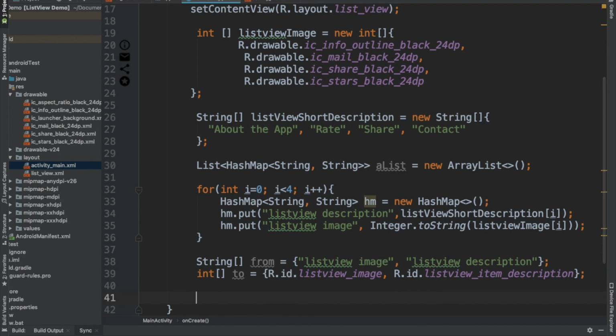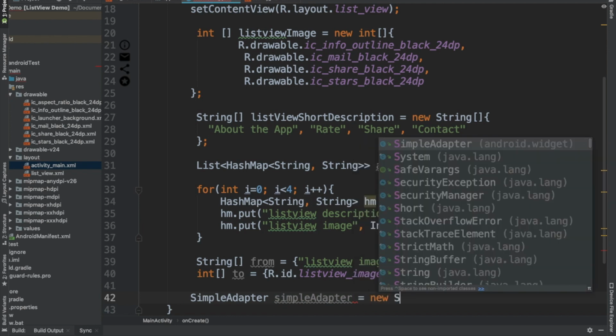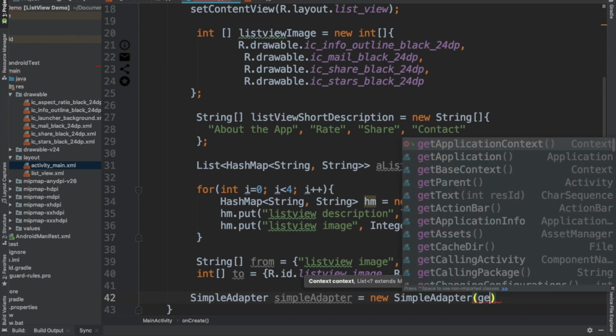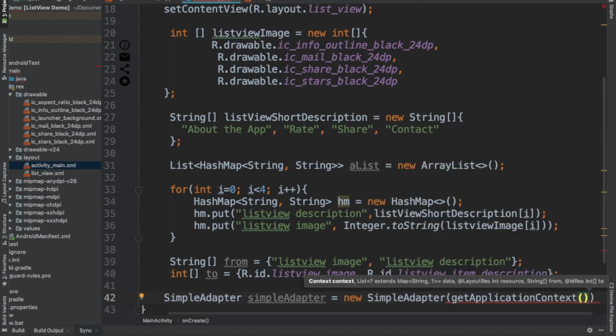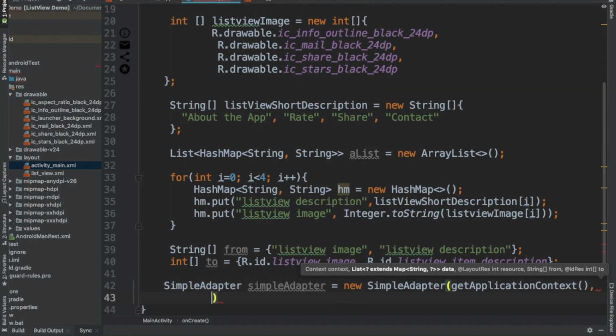Okay, so next, what I want to do is set my simple adapter. So I'm going to call simple adapter. I give it a variable, and we call a new simple adapter. So I can just get application context. Okay, so I'll just go to the next line.